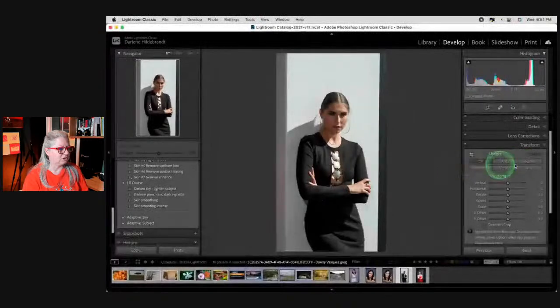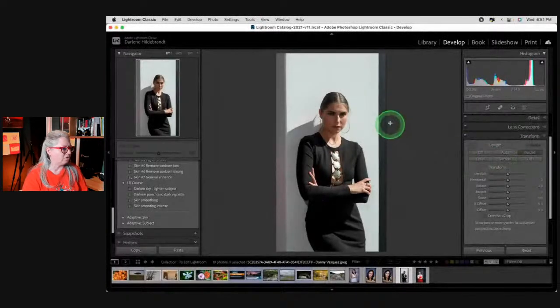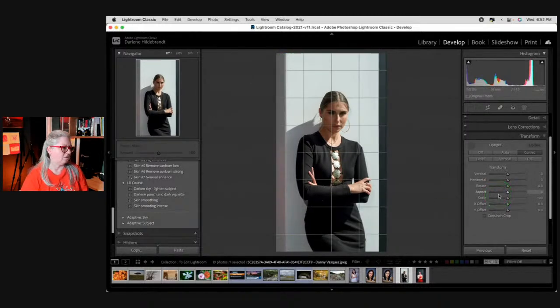If we do guided, this one will work really well because I can just start at the top of the wall. So it gives you this little crosshairs thing, okay? So I can click at the top of this wall and then the bottom, and then the same here, and it will straighten those, okay? So now those lines are perfectly vertical, okay? And there's no other horizontal lines to straighten, so we call that done. So I just hit escape.